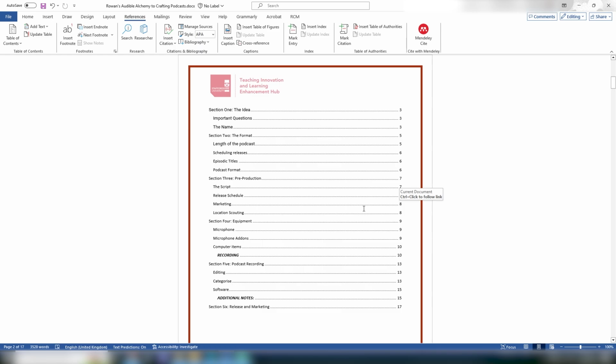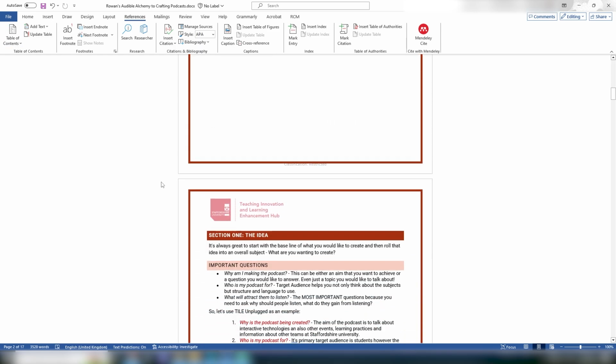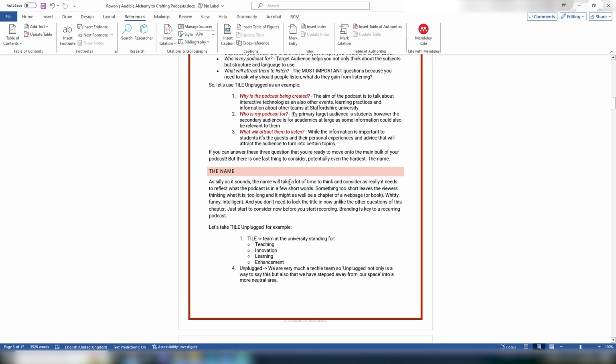Now that we have a contents table, the other thing to note, which can be very helpful, is you can insert footnotes in the reference section too. So maybe you need to add a little bit of information, such as unplugged. I'm going to highlight what is Tile Unplugged, and to insert a footnote, it's really simple. Head over to your references, press insert footnote. You'll see a little one appears next to Tile Unplugged. This is the name for our current podcast. Just used to give a little bit of extra information if needed, and that can just appear on there.